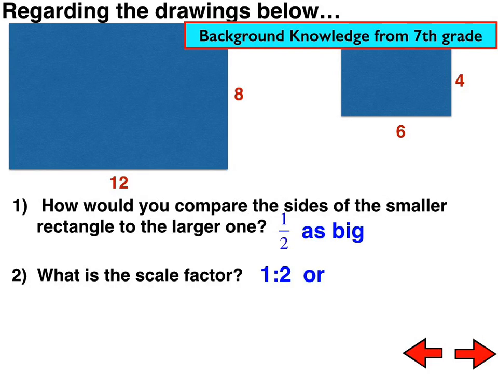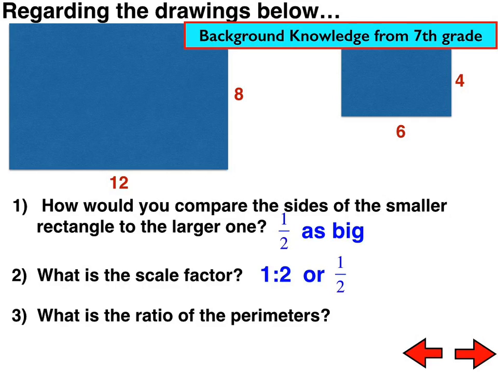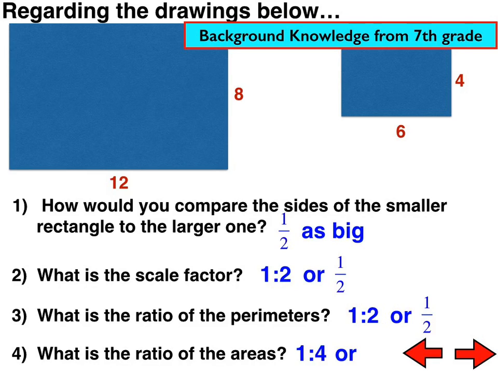And there are 2 different ways of writing scale factor. We could write it with a colon or as a fraction. And so I have the same questions that I had for you last time. What's the ratio of the perimeters? It's what? 1 to 2. What's the ratio of the areas? It's 1 to 4. And so if you didn't remember that from last year, you might want to jot down a few of those ideas, because we are going to come back to that idea of the ratio of the perimeters and the ratio of the areas later on in this lesson.